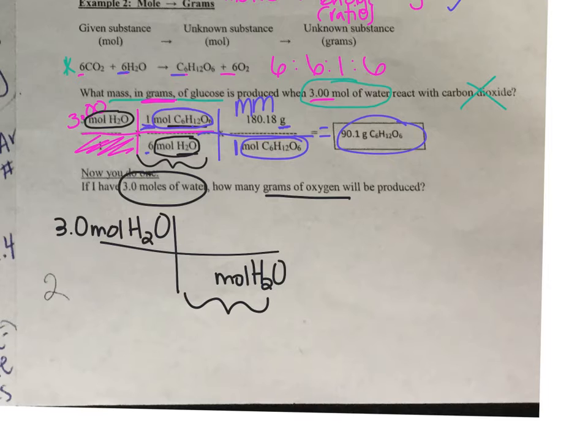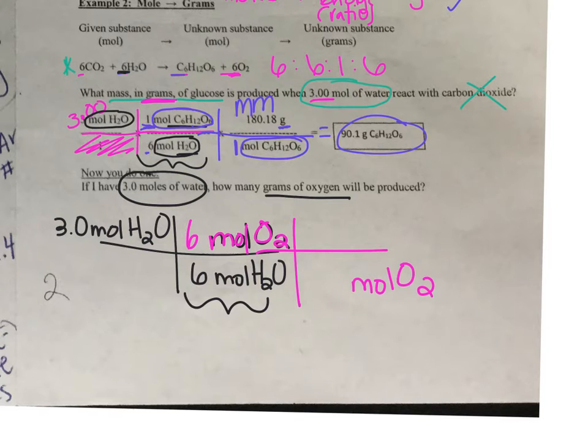And remember, the ratio or the bridge is where we change who we're talking about so we can relate water to oxygen. Once we've related those two, now we're going to go to their coefficients in the balanced equation. So in the balanced equation, the water has a 6. So I'm going to put a 6 down here. And my oxygen has a 6 as well. So we can put a 6 up here. Okay? I meant to have them all in pink, my bad. So then we would bring moles of oxygen down to the right.